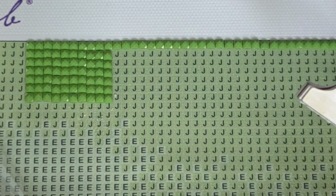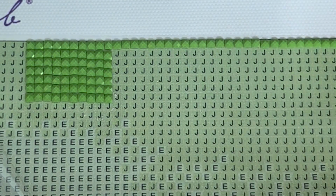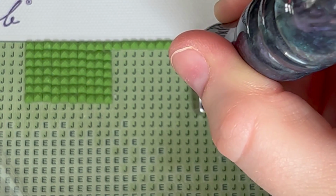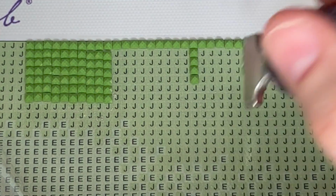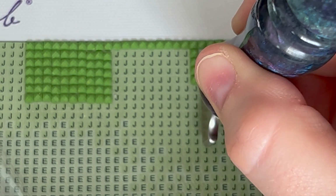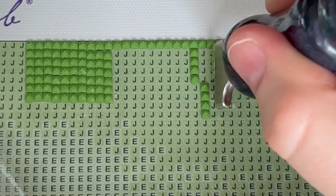What you can do is you can multi-place checkerboard. So I'm going to pick up 4 diamonds and I will show you what that looks like. I'll start here. So I'm going to put my 4 diamonds down where they go. I'm going to pick up 4 more diamonds and I'm going to start right here where the last one ended, next to it. See? We're going to do that again on the other side. So I'm going to go up here now.